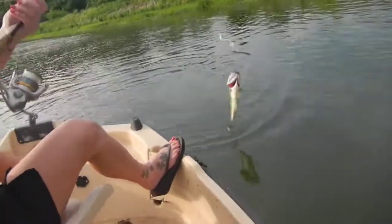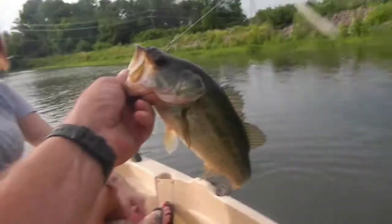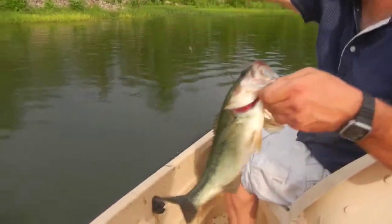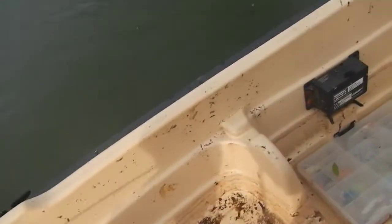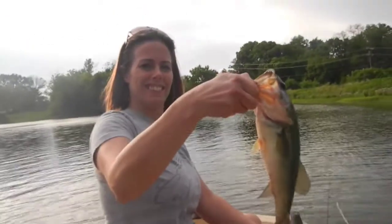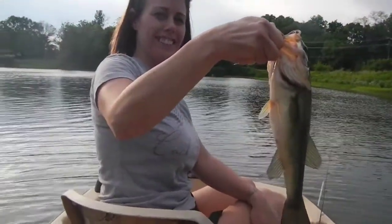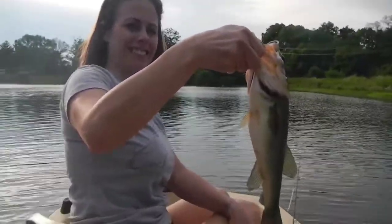Alright, Jamie's hooked up with a nice bass here. Oh yeah. Get it. All right. There she is. She got her a nice one there. Here, let me unhook it for you, and then we'll get you with your fish here. All right. That's Jamie's third bass of the day on the white trick worm. Good job. So we're going to put it back in the water now.